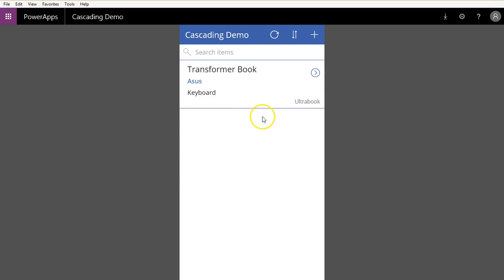So in a nutshell, this is basically how you do it. There are other things you could do to design, change the fonts, but in a nutshell, this is how I was able to take a single line of text from SharePoint, keep the columns as they are, but then make some adjustments on the form where I was able to add some custom drop-down columns, put some filtering so that they can become cascading style, and now I have a form that saves to the single line of text list.